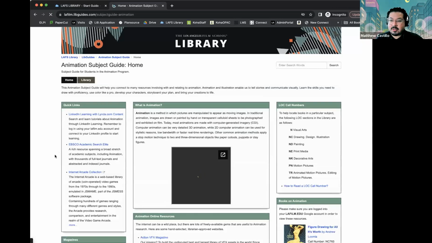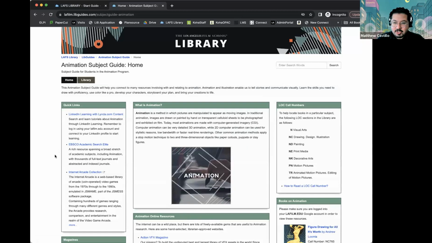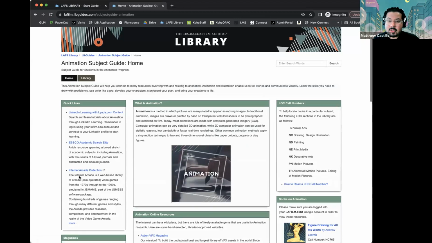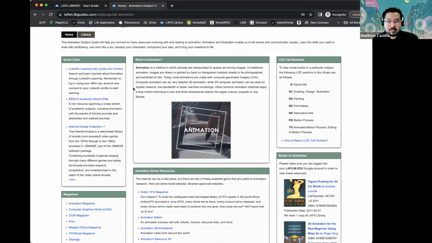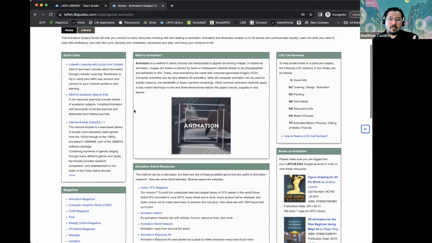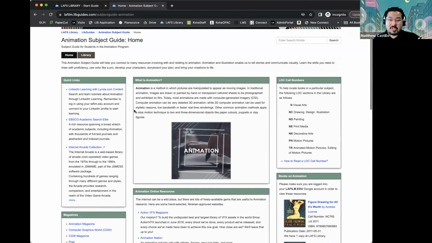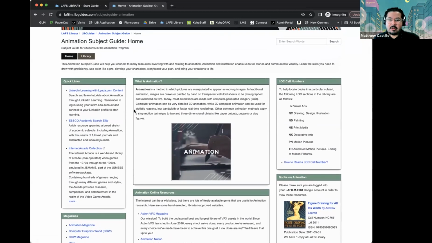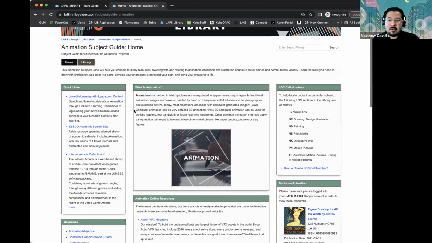Let's click on animation. This is the animation subject guide. So a lot of the resources on this page are free and can definitely be useful. We've just aggregated all of these things onto one page to make it useful for animation students. But even if you aren't an animation student, we definitely encourage you to explore not just this subject guide, but all of them. And at some point in the hopefully near future, we'll have a lot more subject guides, and we do plan to make some that are a little bit more concentrated, more niche, if you will. But yes, check out these subject guides. There's a lot of really great resources.